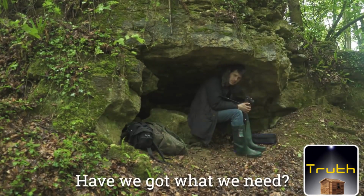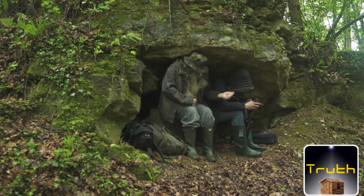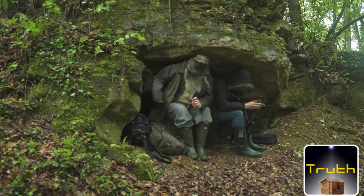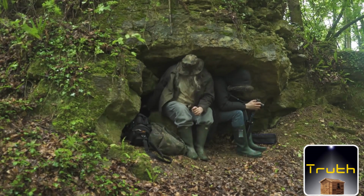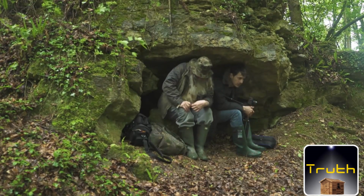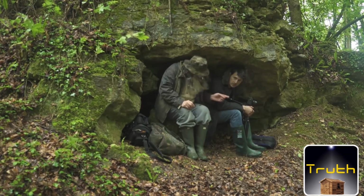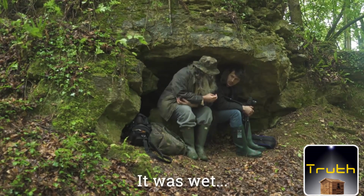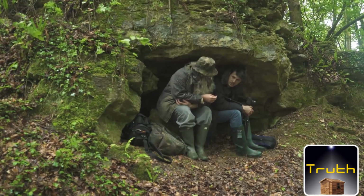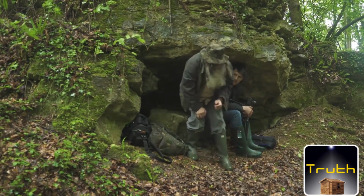Let's do it now then. Have we got what we need? Rain's too heavy apparently now, because Tom's not wanting to get his camera wet. The water's starting to seep through the back of my trousers. There's a dribble coming down, so that's not nice. When are we going down though? We'll go down whenever you say yes. But every time I ask you, it's got some sort of excuse, your camera's wet. No, you said you don't want to go when it's heavy rain. It's not that bad now, so we can go whenever. Okay, come on then.